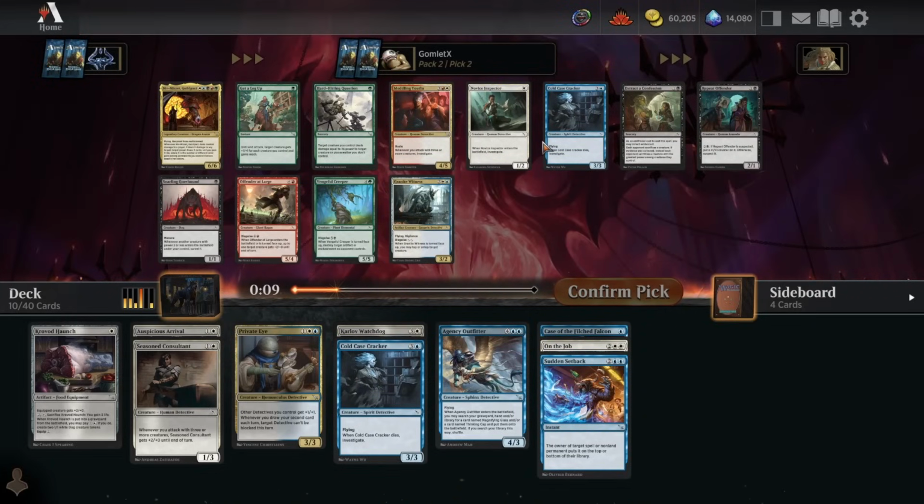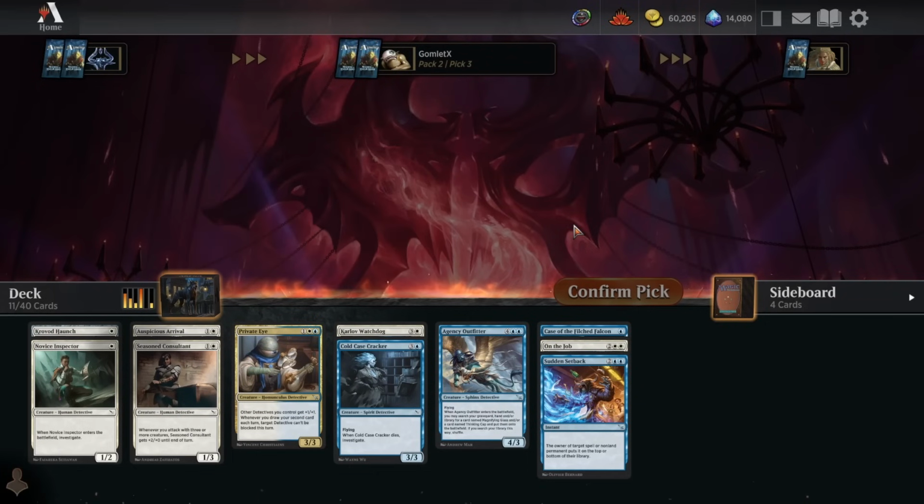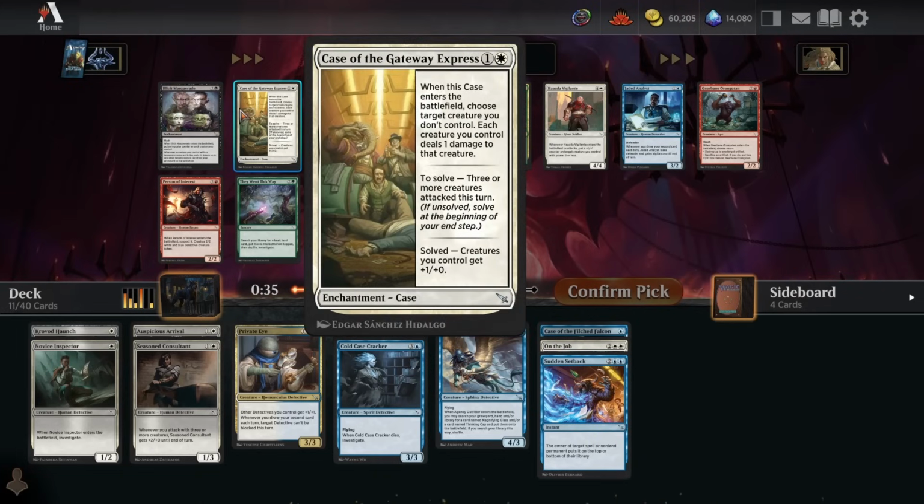These are both better than the Cold Case Cracker, so it's one of these two. They're both fantastic. I think I'm just going to go for the raw efficiency, that cheap mana value, take the Novice Inspector here.